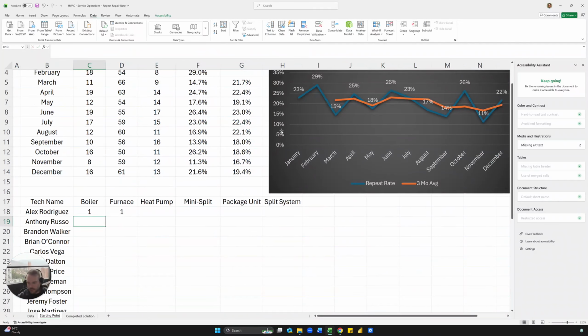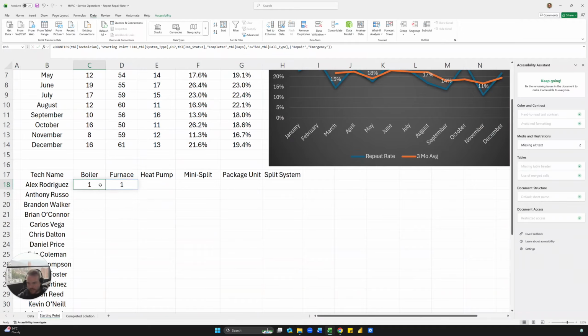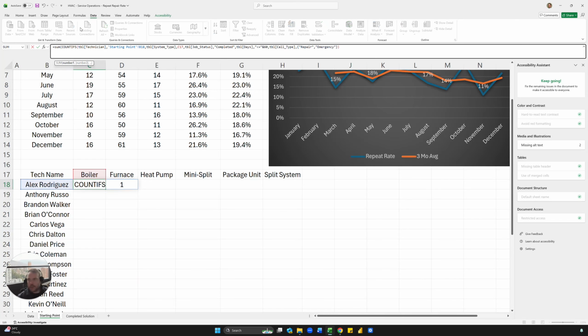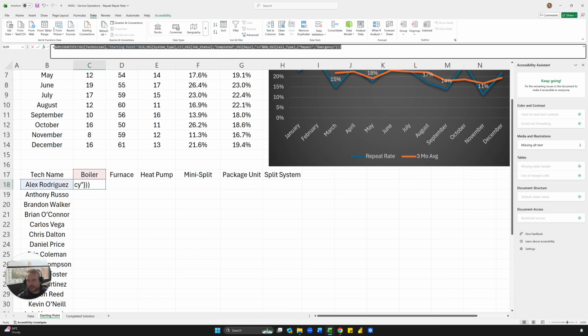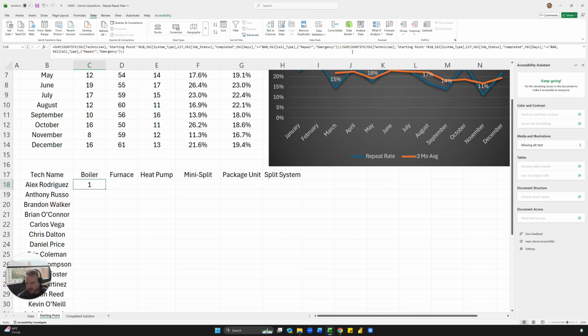And so what this is doing, what you'll see is this one here is repair, and this one here is emergency. But we don't want it like that. What we want is a sum. So we can do the sum of the COUNTIFS. And now we have 2. Okay, so that's the numerator. So now we need the denominator. And fortunately, it's super easy to do. You just highlight this, divide by this. I'm going to press enter. It's going to be 1, right?